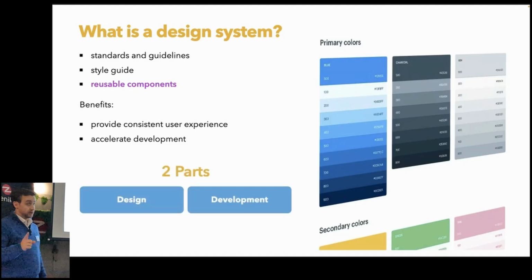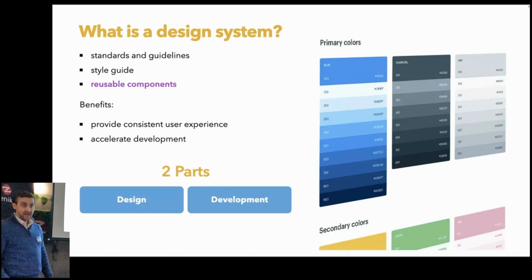But a design system has two parts. There is a design part and a development part. It means when you have a design system, you need some people working on the design, spending hours on Figma, for example, to see how they're gonna design this component. And after, you need the implementation. Both of them need to be synchronized, and both are part of the design system. Because if you have a design system only in Figma, thank you, but the developers are gonna re-implement the same component every time, even if it's in Figma. And they won't reuse the accessibility. Every time they're gonna need to re-implement this accessibility, for example, for the credit card input.